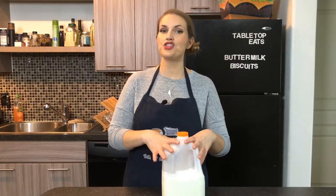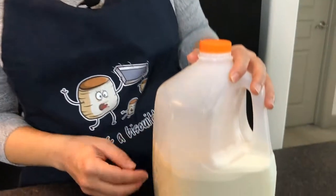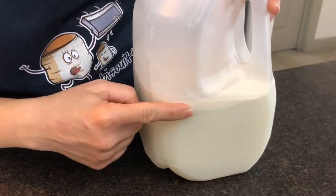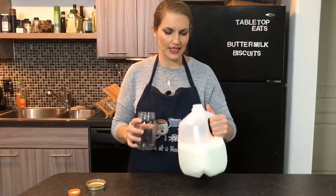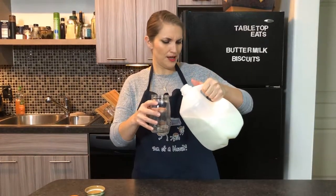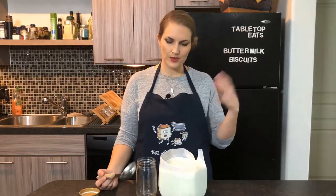So here's our jug of raw milk from a local dairy farm. As you can see, it's not homogenized, so you've got the nice little layer of cream on the top. We're going to pour that out separately. I'm gonna attempt to pour off the top of the cream. Sometimes it's not gonna work. Okay, so that was not going to work.